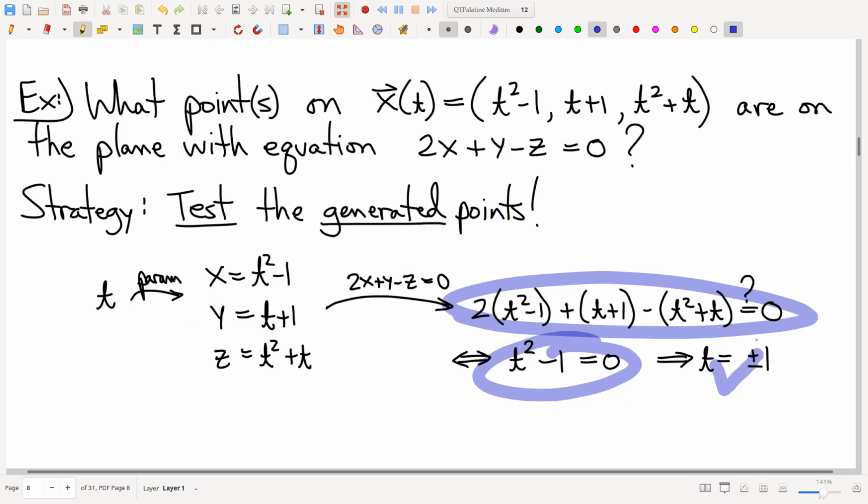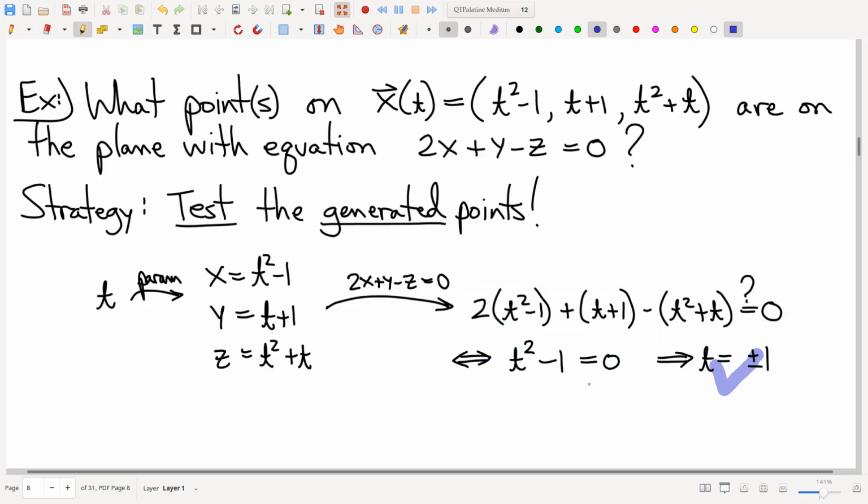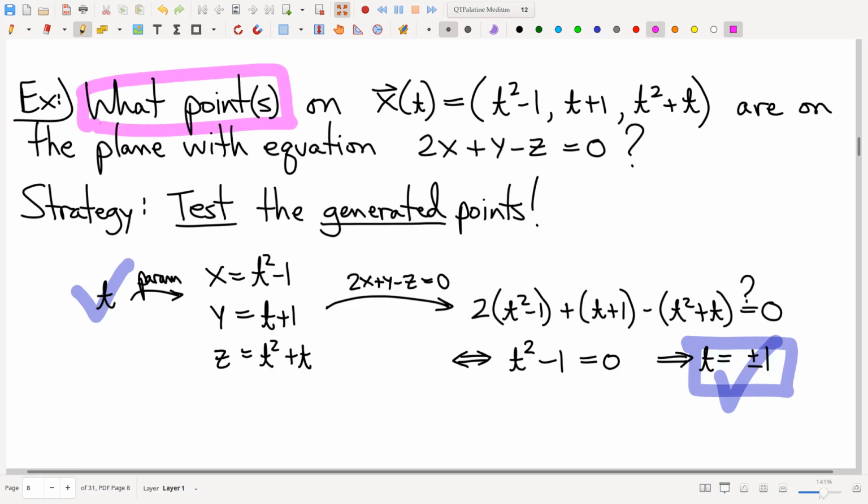You get those values of t. And don't celebrate too early. We have successfully found now the correct values of t. That's not actually what the question asked. The question asked for the points. Keep in mind the points are what come out of the parameterization. So you've got to take these values of t, plug them into the parameterization, like so, see what you get. Those are the points. Is everybody happy?